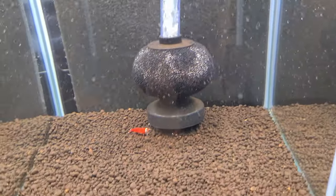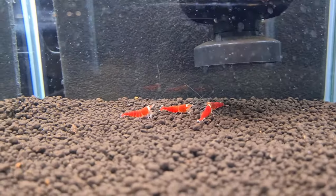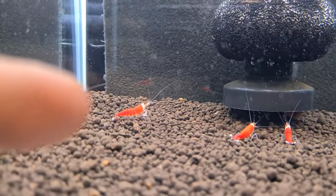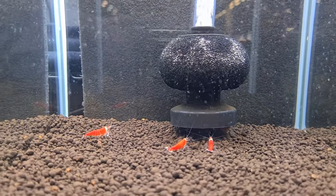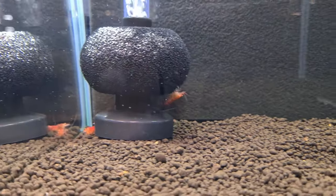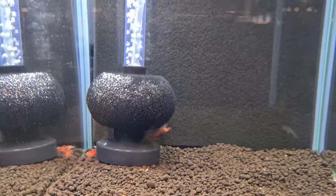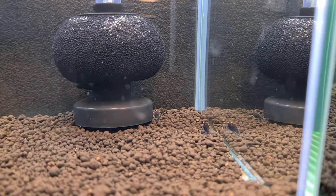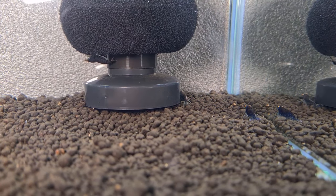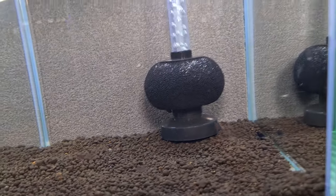Moving along, comparing these two shrimp you can actually see the slight difference — the colors of some of these can be strengthened. There's room for improvement, especially on this piece over here where you can see the breakage of the stripes. Moving along, some of these orange-eye shrimp are really fantastic in terms of the stripes and the size. In this category it's been fairly well contested, however some shrimp won't be as strong as the winners — you can see one behind that has a slight rusty coloration at the back.